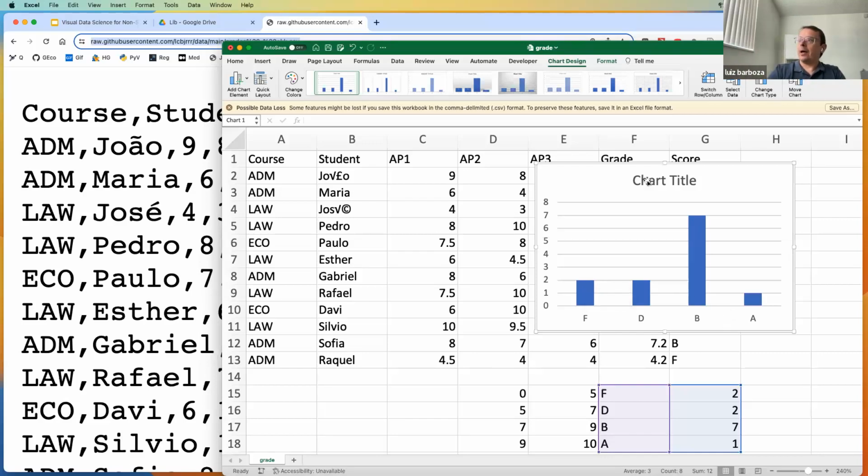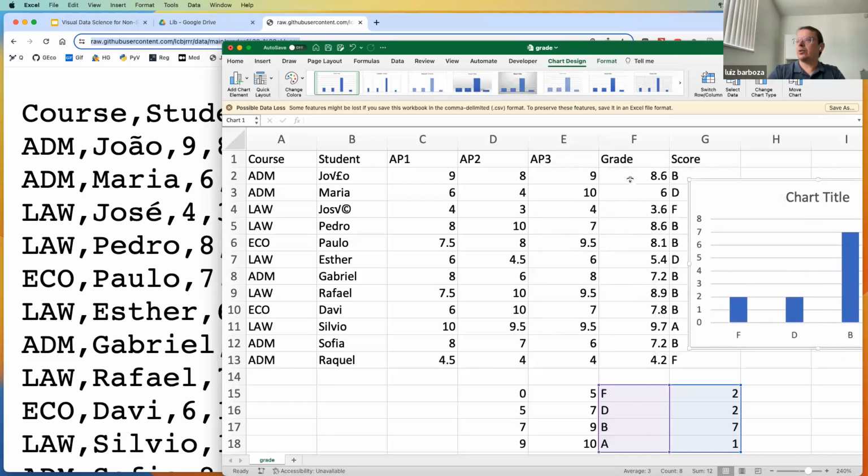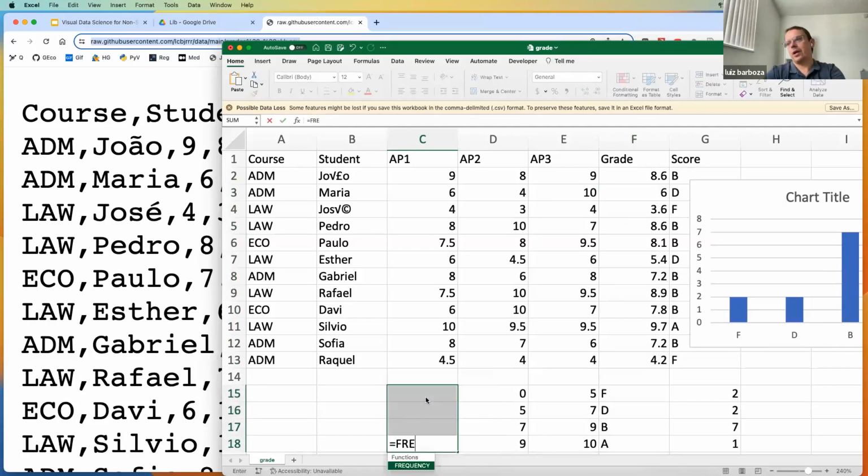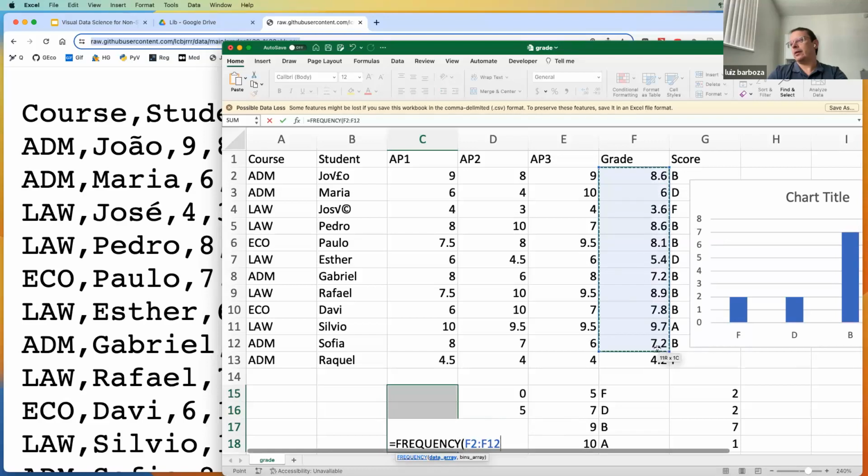That's the idea. We could do something similar for numerical columns. For numerical columns, we could have something like this in Excel. I select this, and I'm gonna use a function called FREQUENCY. For frequency, it asks me for the data array, which are the grades, and what they call the bins.